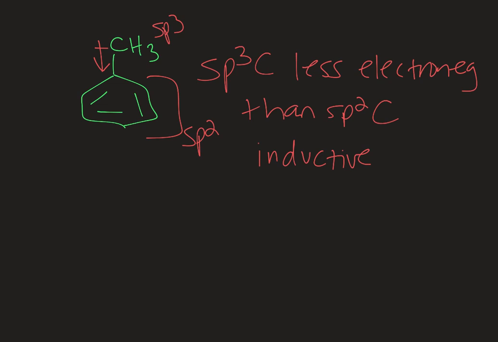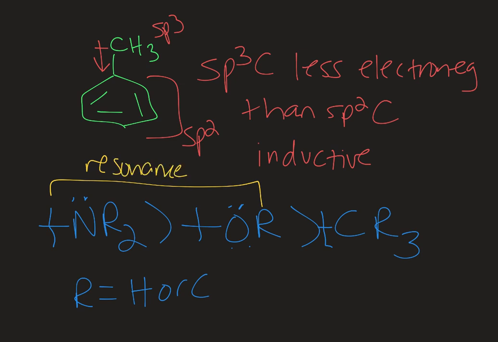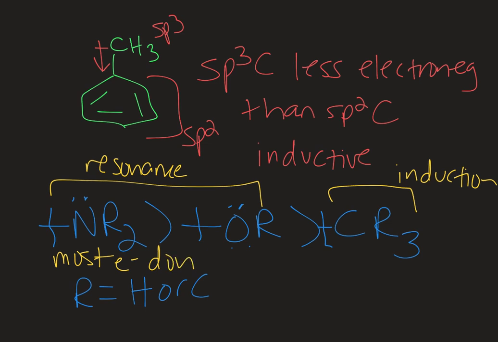There are three main electron donating groups that you'll see, and the most electron donating group is NR2, attached to the ring. In these cases, R is going to be either an H or a carbon atom. So you could have a lot of different derivatives, but the R group will have to be some iteration of H or C. Then you would have an oxygen that's directly attached to the ring. And then lastly, you would have a carbon that's sp3 hybridized that's directly attached to the ring, so that wouldn't have any lone pairs. The top two here, the nitrogen and the oxygen, act via resonance. They can push electrons around that pi system with their lone pairs of electrons. The CR3 would be via induction. So the NR2 group is the most electron donating group, and the CR3 group is the least.